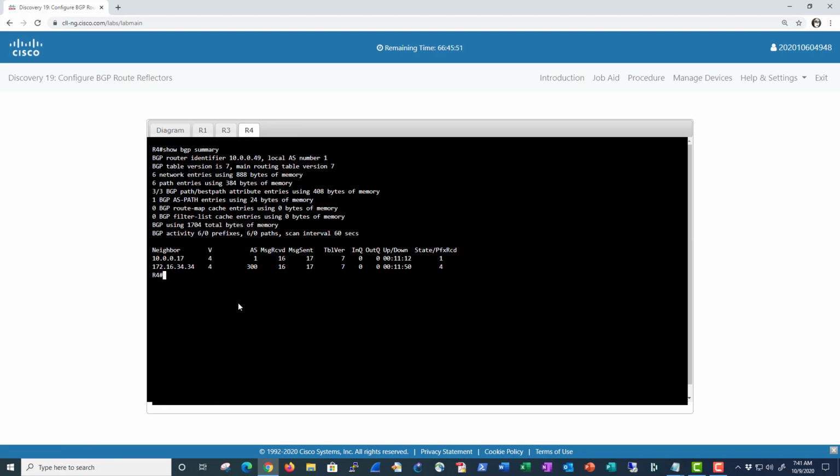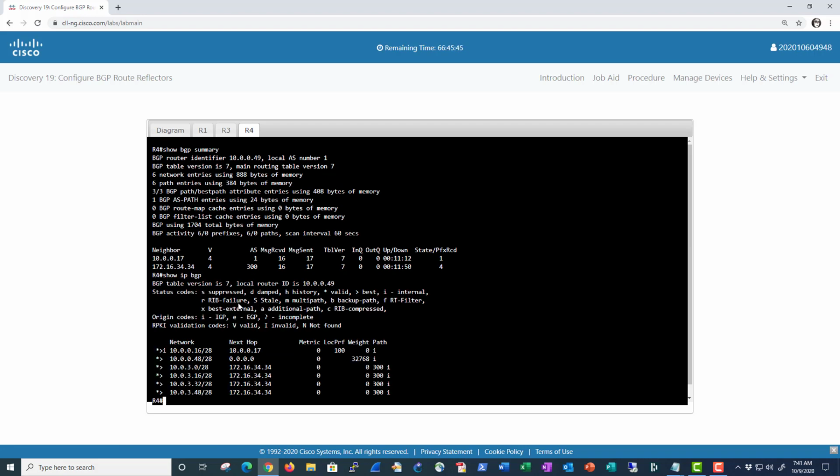So if we go to router 4, we're just going to go ahead and do a show ip bgp. And if you look closely in the table, you should see that the prefixes originating on the ISP1 router, which again are the 10.0.1.0/24 prefixes, are not being received on router 4. So we don't see those in this table there.